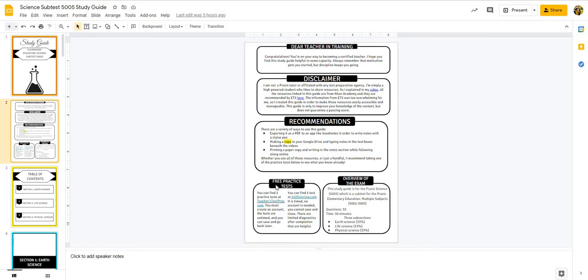And then down here, there's free practice tests. I recommend taking at least one of these before you study so that you can target your studying, you know what to study. And if you already have something mastered, then why spend time on it? Time is precious when you're in college and you're studying for these exams. So don't waste time on something that you already know like the back of your hand.